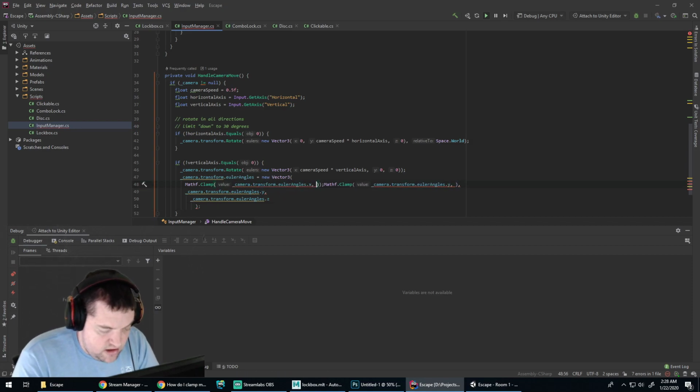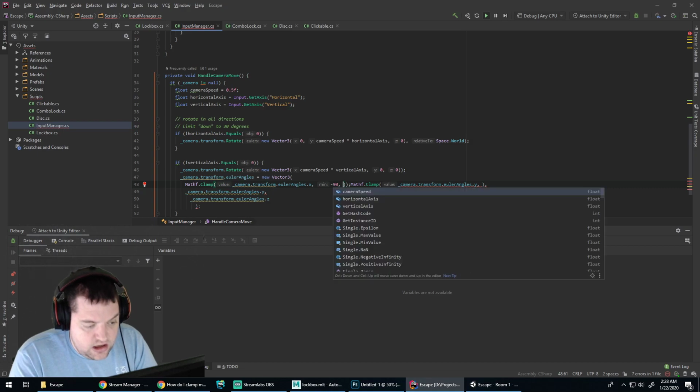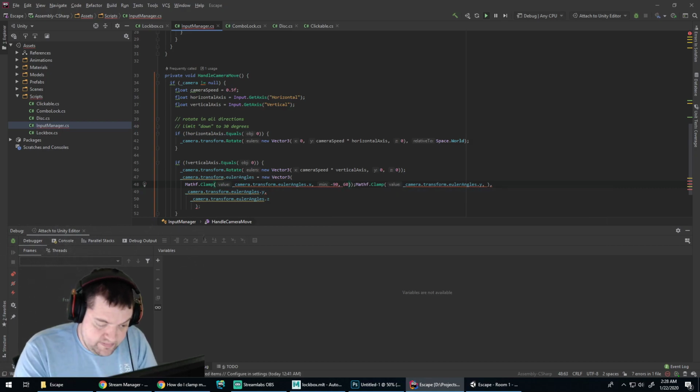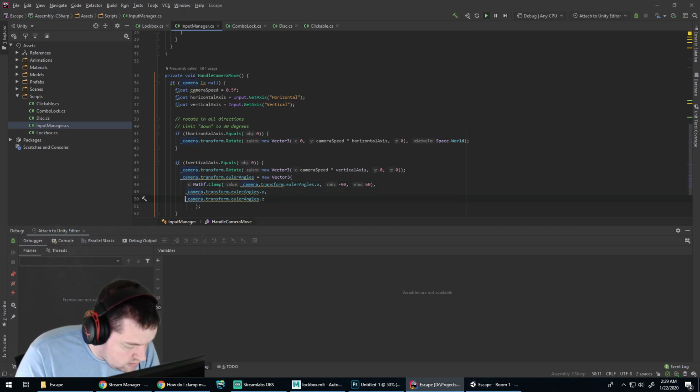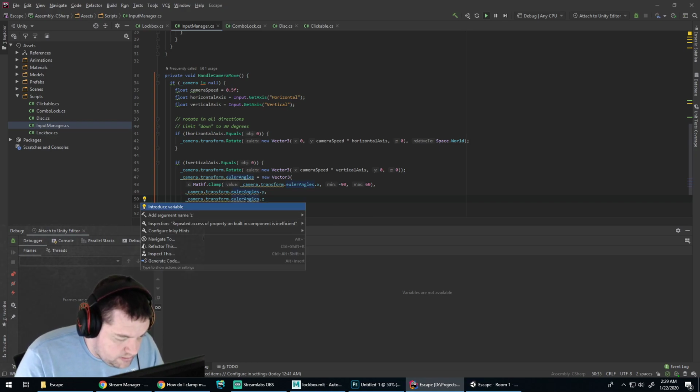So X and then -90 and 60 are min and max. How do I end up with that twice? Comma. Okay. Now what's the squiggly about? Probably telling me to put it in a variable. Yep.